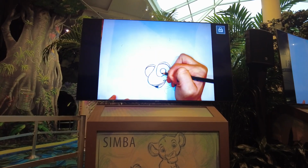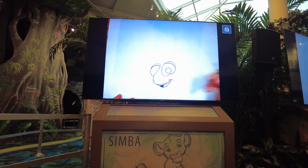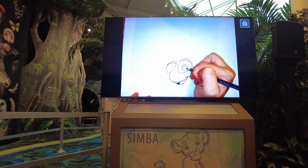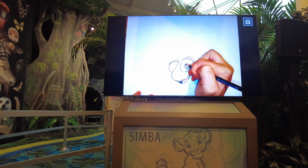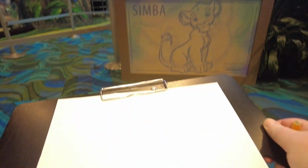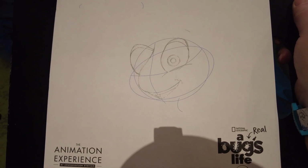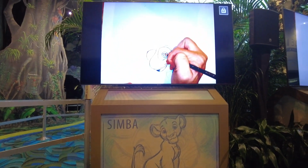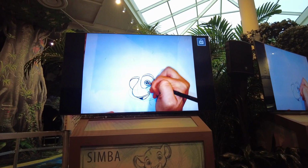Now, there is another thing that makes circles, and that's our fingers. Our fingers can make circles, really tiny circles. So I'm going to make another one on the inside. Now, light reflects off of our eyes. It's just what it does. If we want him to look like he lives in a world that at least has the sun, if not a light bulb or a candle somewhere, we put light in his eyes. So I'm going to add a little ball of light on the inside of the pupil, and then fill in the pupil around that ball of light.